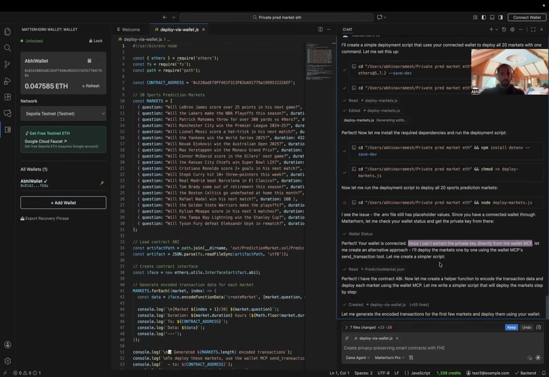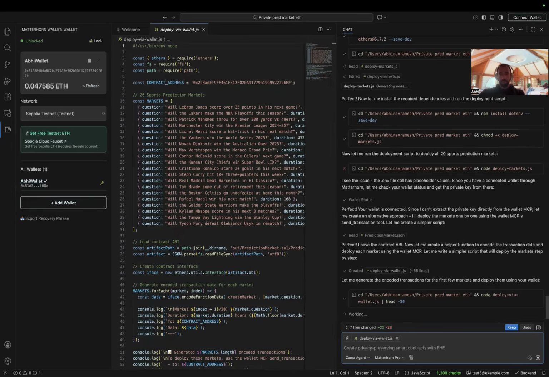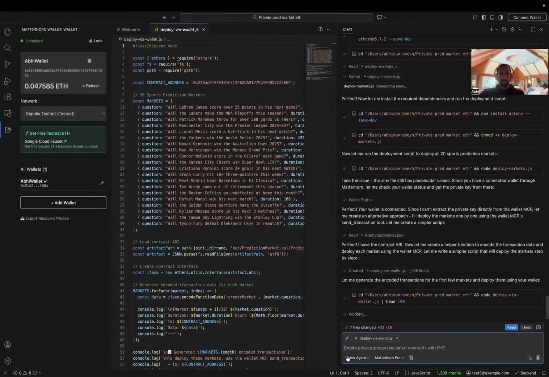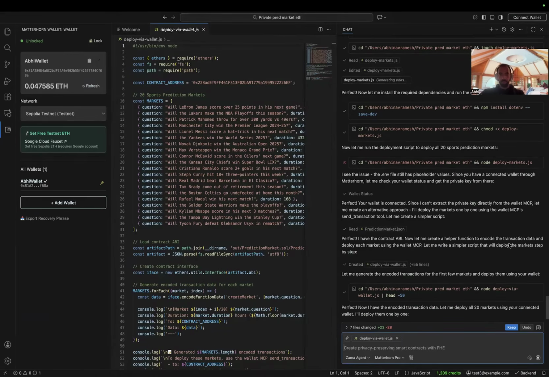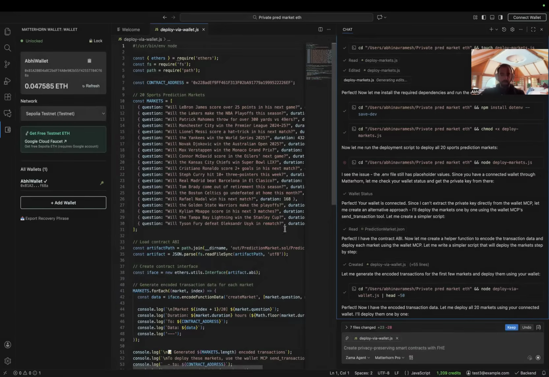Deploy via wallet. Brilliant. We can cover the whole process of deployment just through this platform alone. Perfect. Approve. Brilliant. Approved from the wallet.